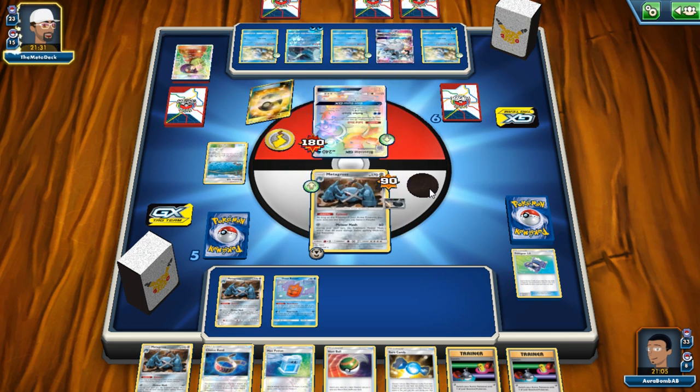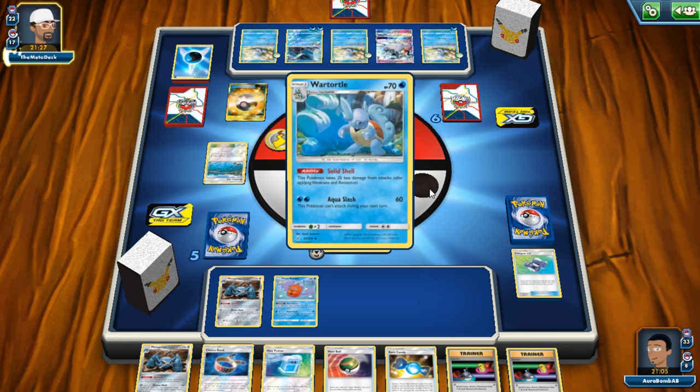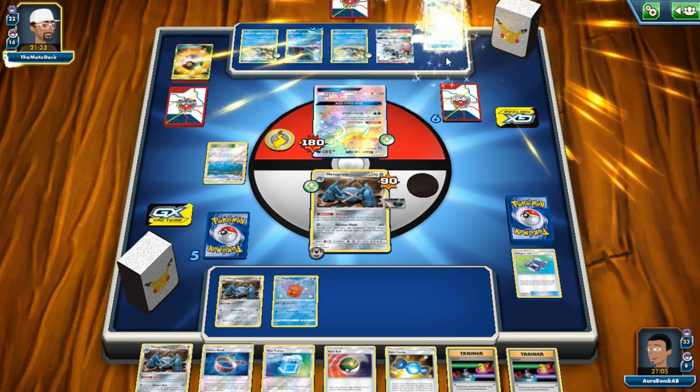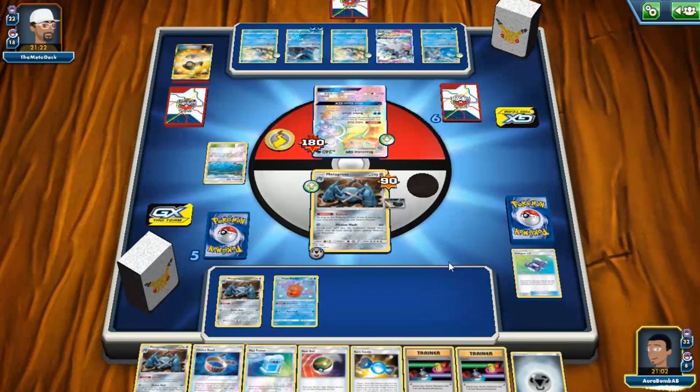3 energies on board. There's Ultra Ball. Does he get Blastoise? Can he get Blastoise? Can he get anything here? Wartortle. That sucks. What does Wartortle even do? I didn't know there was a Wartortle with an ability. Oh, it just takes one. Okay, so we do get 2 prizes here, so that's really good.